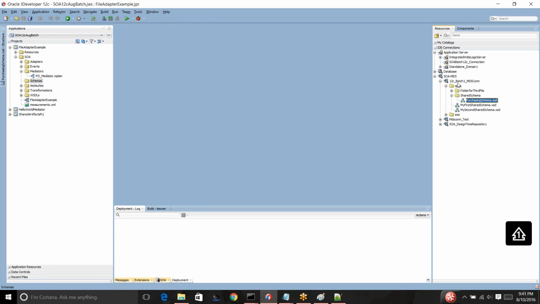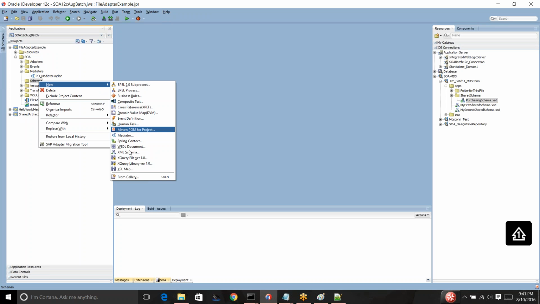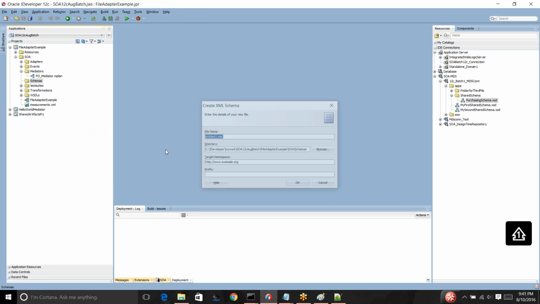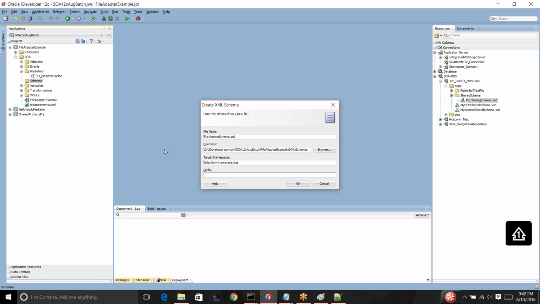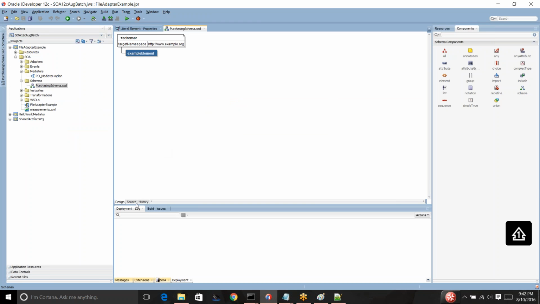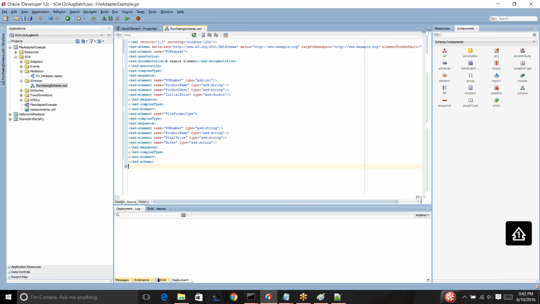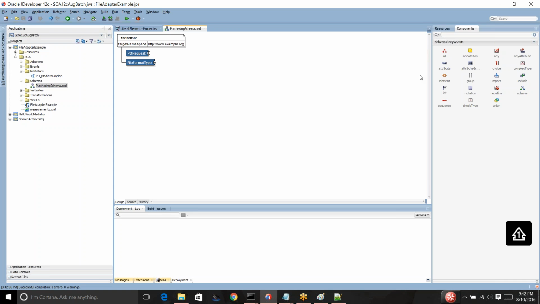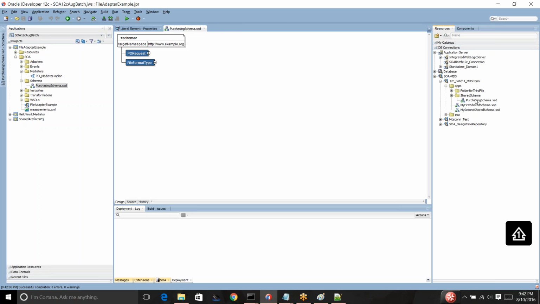Purchasing schema, right? Okay, so let me create a new schema. You can have a new file or you can update the same file. Okay, so I'm copying the whole source here, and then just go to your MDS. Since we are again publishing it, I will just remove this. So right click delete will remove the file.